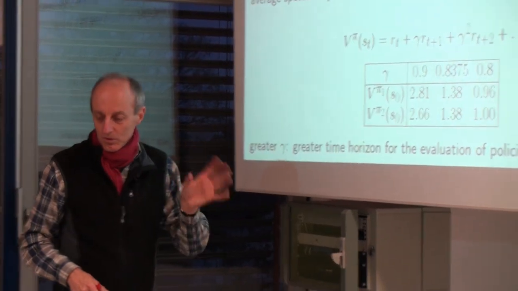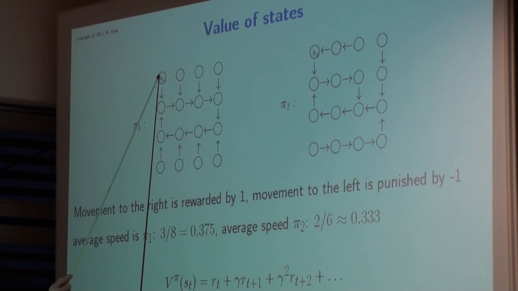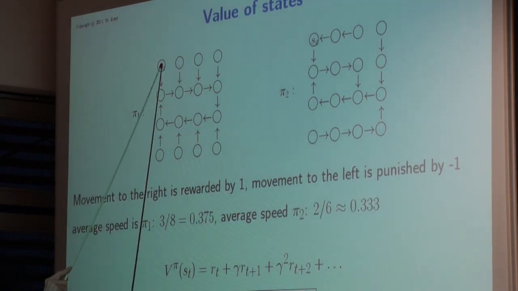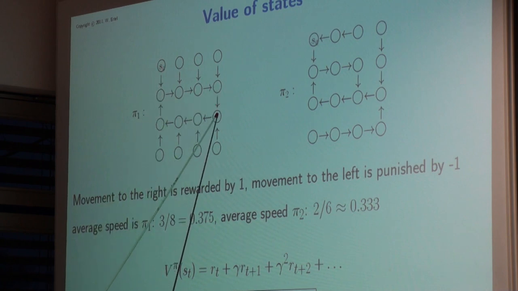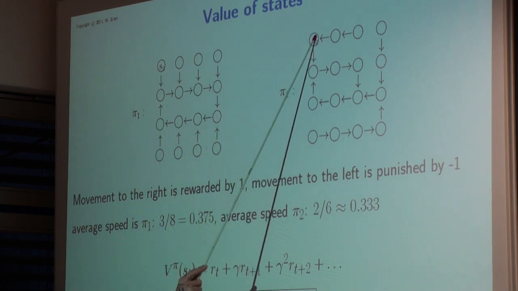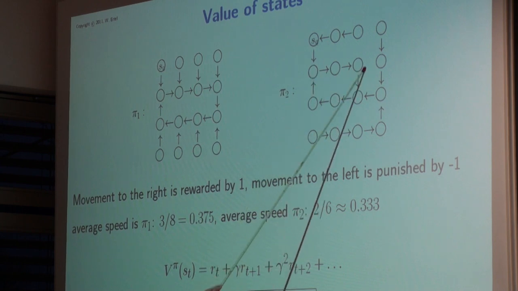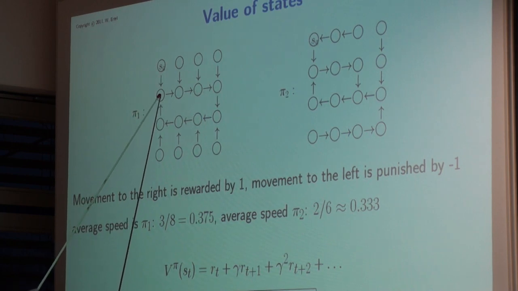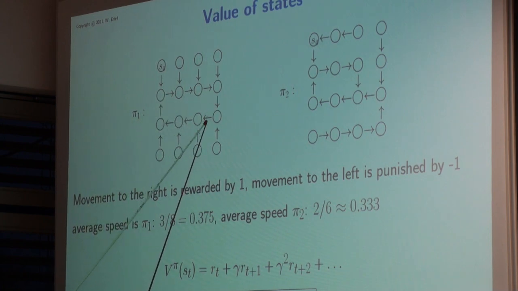Now let's compute the discounted reward. We want to know the cumulative reward for this state as a starting state. So we start in this state and then we follow the policy. What happens? We will move here and then along here, and infinitely long we will stay in this cycle. Now if for this policy we start in this state, we go down here and then move around here all the time. What would happen? The reward here would be zero, because there is no forward move. It would be zero here too, zero, zero, zero, and here I would get a reward of 1, 1, 1.